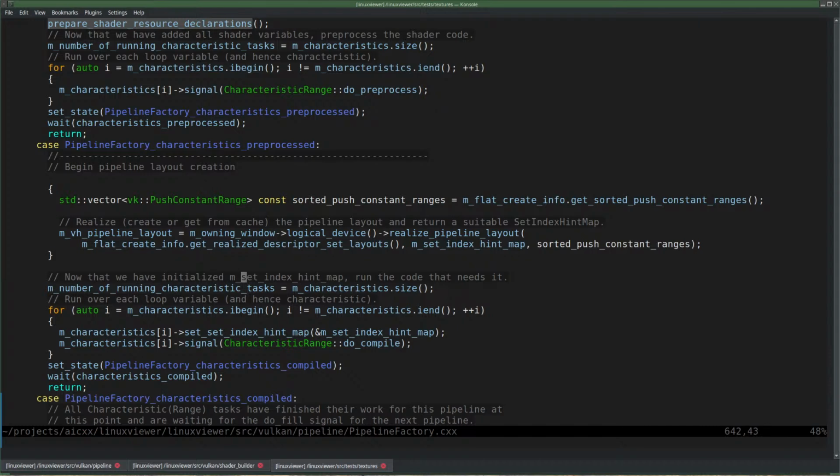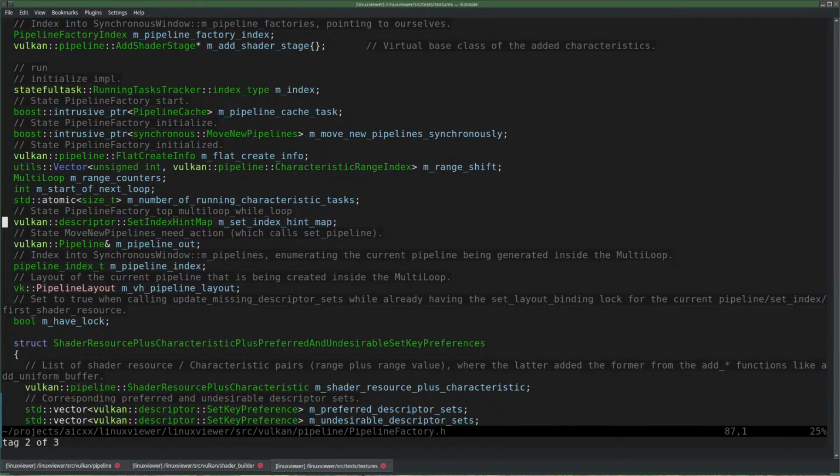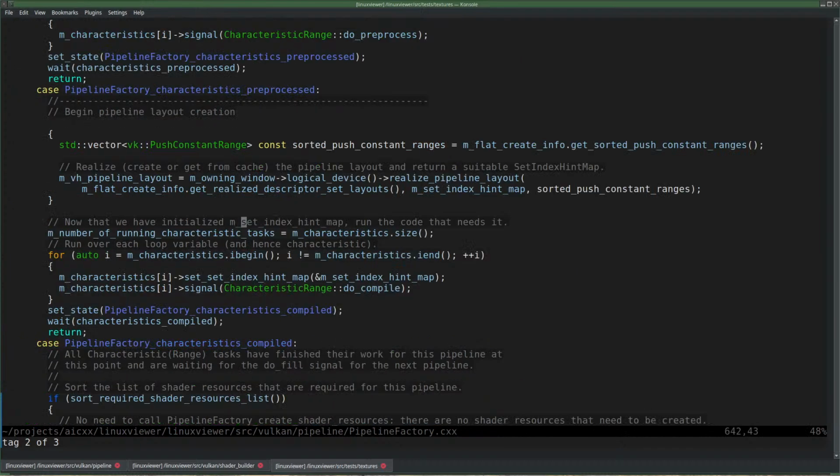Where's this stored in? Pointer. Pipeline factory. This is so weird. Okay, this is something that looked on. It's not mutex protected, so I guess it's being filled by the pipeline factory itself.